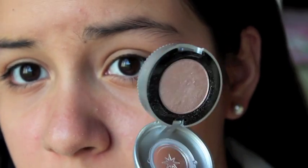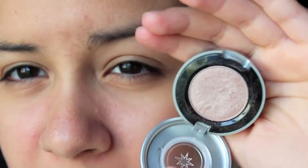So I'm only going to use one eyeshadow because that's all that I want to take. Now I'm using Urban Decay's Sin because it's a pretty universal color. It's sort of in between gold and silver, and it looks really nice everywhere, I mean, all over the lid. It's also multi-purpose. You can use it as a highlighter for your face, which I'm going to do later, but first I'm going to get on with the eyes. I'm just applying this with my finger because I didn't want to bother bringing a brush on board with me.